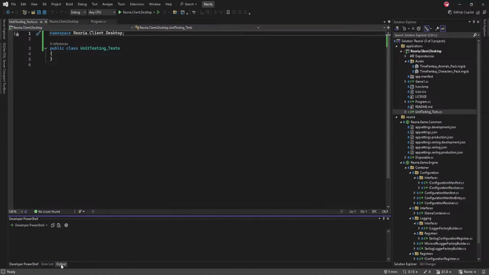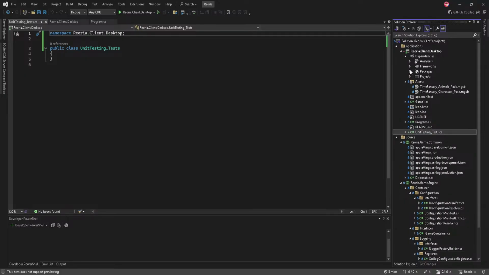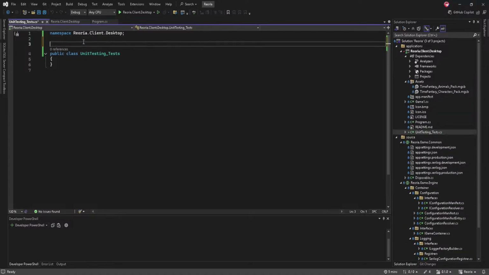Okay, I'm on debug, so where are those packages? Yeah, we should have xUnit. Why are we not? I don't remember how to do this right.